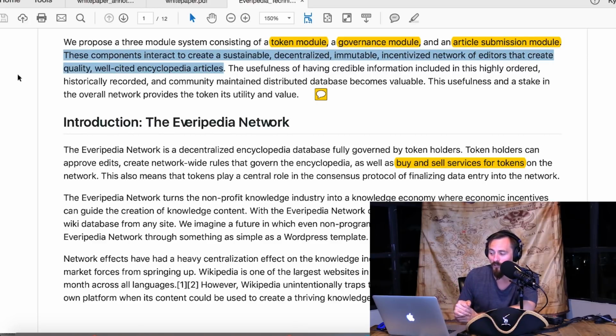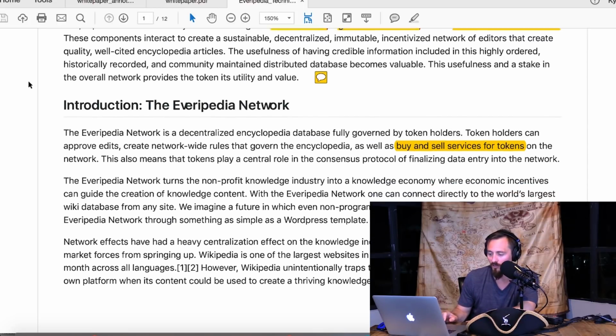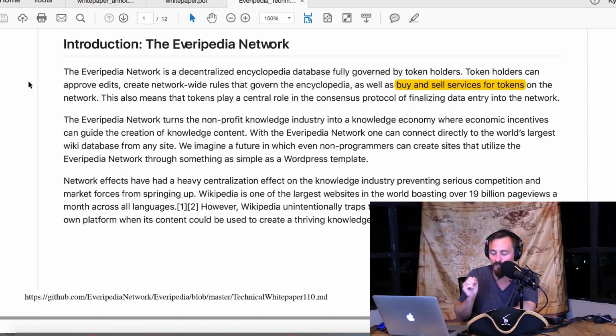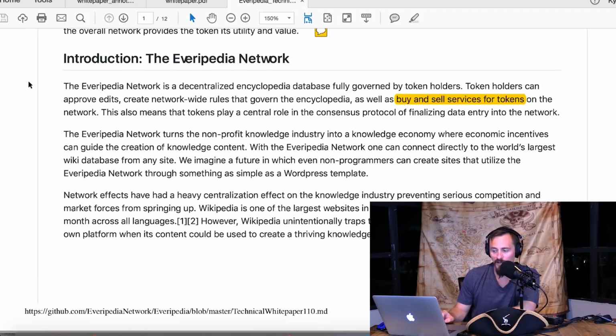Also, they talk about incentivized network of editors. So we're going to get into that a bit more later, but it seems like the name of the game for the EOS blockchain is game theory and incentives. That's the Dan Larimer, I don't know if you call it school of thought, but it's what his focus is. And so they are trying to create an incentivized economy that rewards people for adding value to, in this case, their encyclopedia. So just like a lot of projects, essentially the better the decentralized application, the more value the tokens that are issued on it will have. So people who are token holders have incentive to actually contribute and add value to this decentralized app. So in the next section, they talk about the Everipedia network.